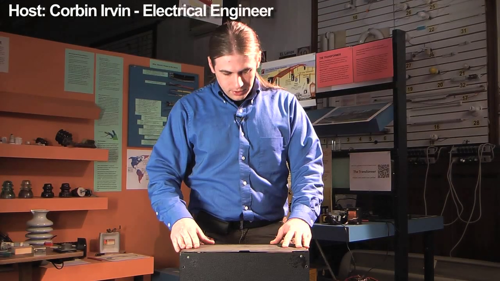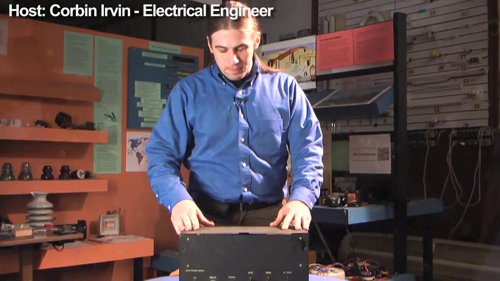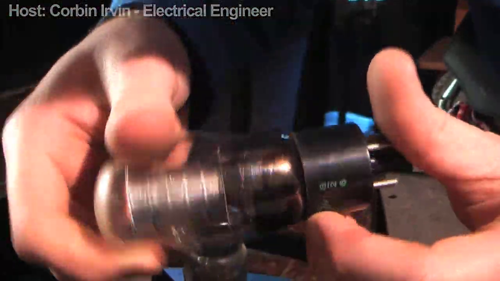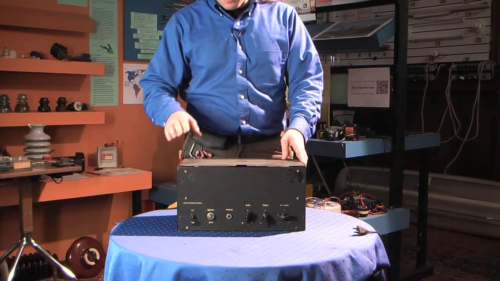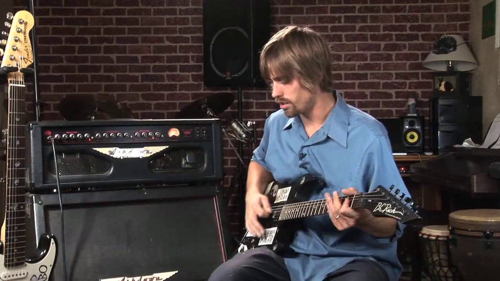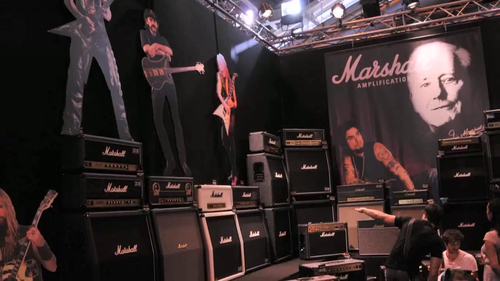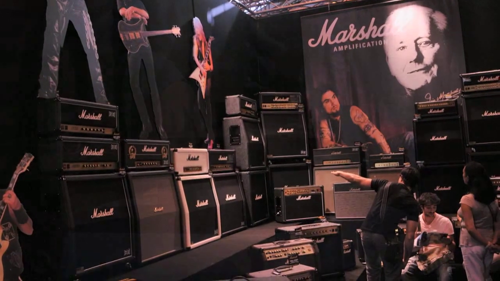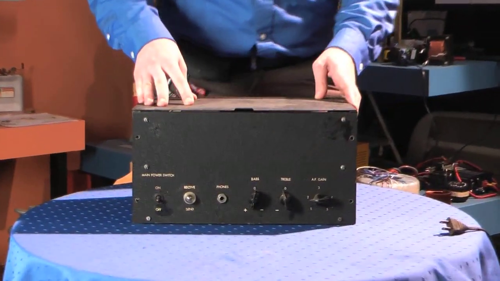What we have here is an old tube amplifier. This is a technology from the 20s, 30s, and 40s. It's been supplanted by semiconductors in modern days, however guitar amplifiers still rely on the same technology. The Marshall stacks of the big rock bands still use the same intrinsic vacuum tube and transformer technologies we'd find in this.